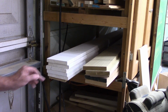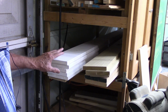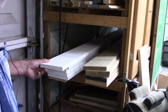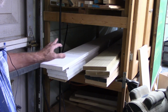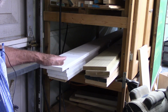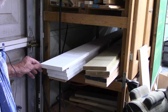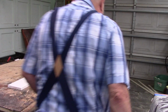Now my friend I'm making these tables for wants the table to be white. She's going to be using them as work tables. I think this is 5 1/4. It's primed on both sides, and we're going to be making the frame out of this. We will cut the pieces and also paint them before we assemble anything.